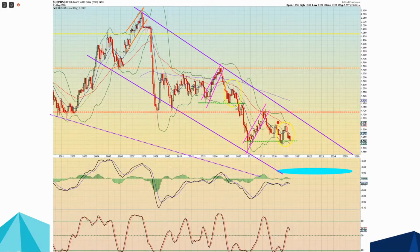This pattern is kind of the last throes before you have some sort of a major move. In the previous one, there was a big drop, then a back test, and then it went lower. I'm not sure if this pattern will necessarily repeat, but just be aware of it. You can see here that the lower Bollinger is starting to curl downward, and for this pattern to prove that it's going to take the next leg down to parity, it has to happen in June. So in the next 30 days, we'll know if this is actually panning out.